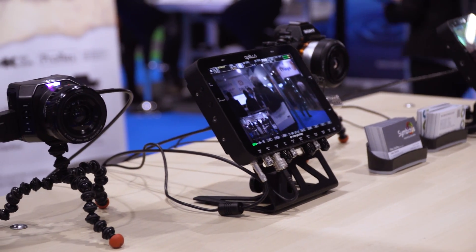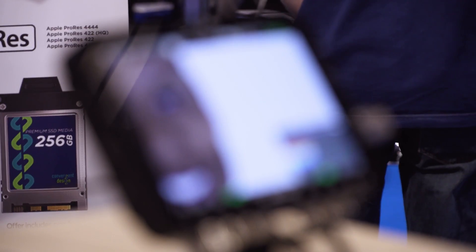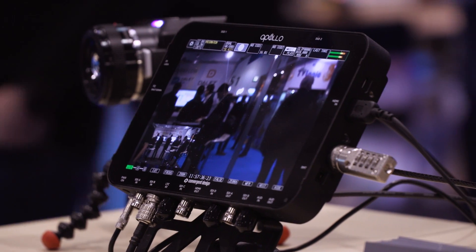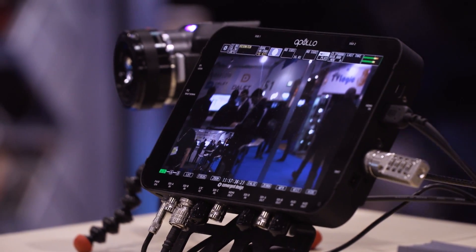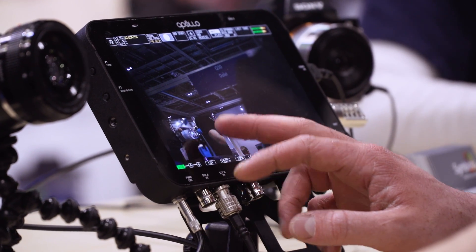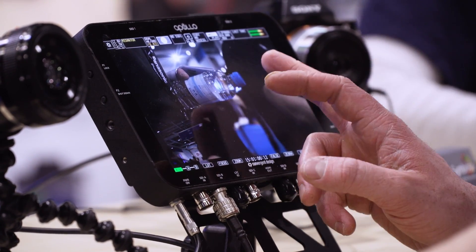The main difference is the extra versatility that comes in a Q Plus. A Q Plus is upgradable to, for instance, raw support, but the OLED touchscreen and the image analysis tools — all of those things remain the same. Apollo just gives you multi-stream out of the box. There is no upgrade necessary and it's a good option for someone like a church or corporate where they're buying the product for that purpose and not for 4K or raw. That's a big question we get a lot — what's the difference.